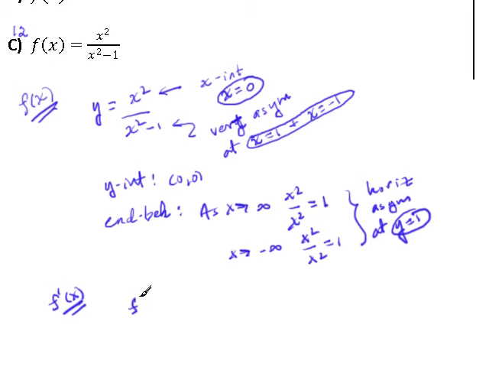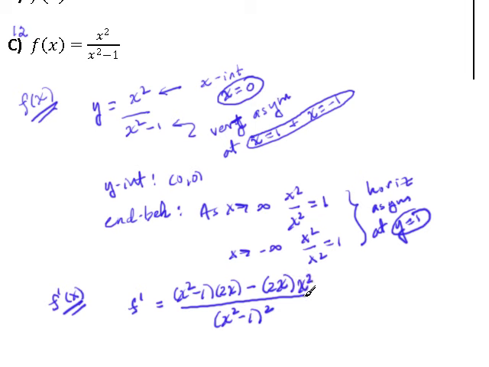All right, so first let's take the derivative. Okay, so f prime, let's see, square that denominator. Put the denominator here. Derivative of the numerator minus derivative of the denominator times the numerator. All right, let's simplify. And we have 2x cubed minus 2x cubed, so the whole numerator simplifies to minus 2x.